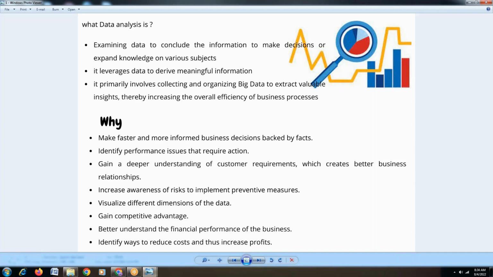It's not only that, of course. Creating better business relations will also be an add-on to that. So especially for any enterprise, this is required. They must know about future trends and projections, because decisions as well as investments that people make depend completely on it. It's not vague information and vague decision making. It should be a concrete one. It should have clarity when we are taking up assignments. That's the reason why data analysis is required here.